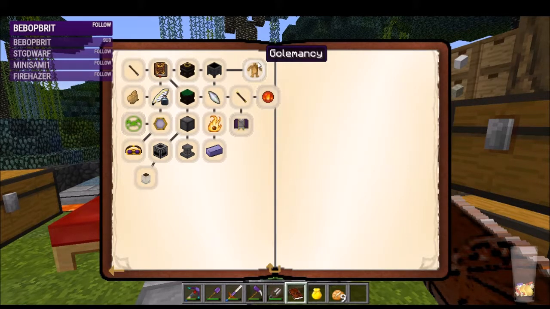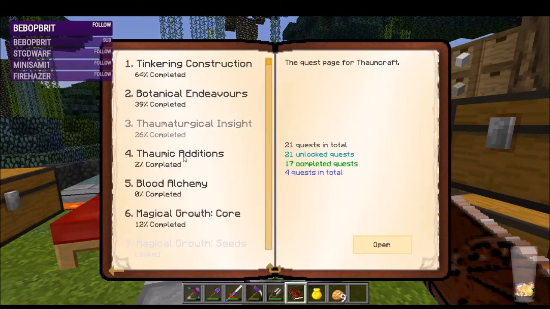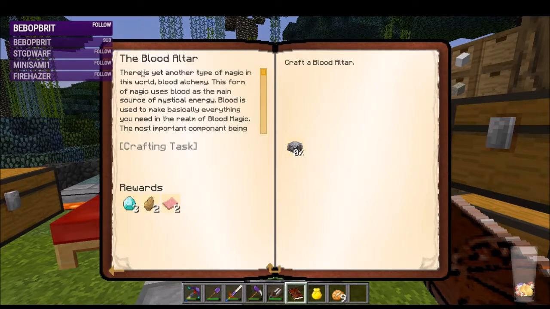We could get into Golemancy, but I don't want to get into Golemancy until I get the Alchemical Construct put together and get some Essentia going, because that way I can just have a golem filling my jars instead of doing the tubes, which the tubes are nice, but this will be fun for a while. Wrong button. Blood alchemy is definitely something we need to get started on.